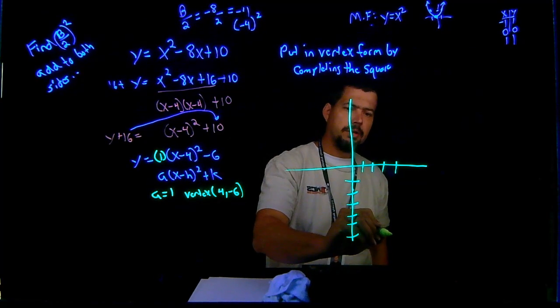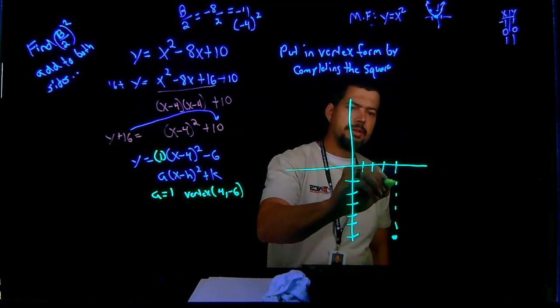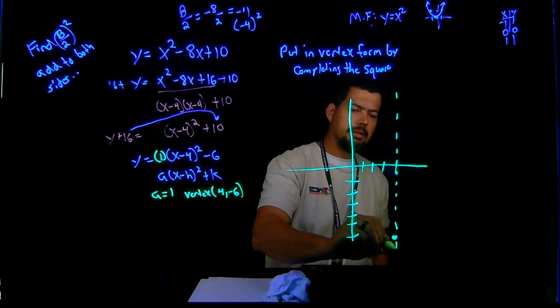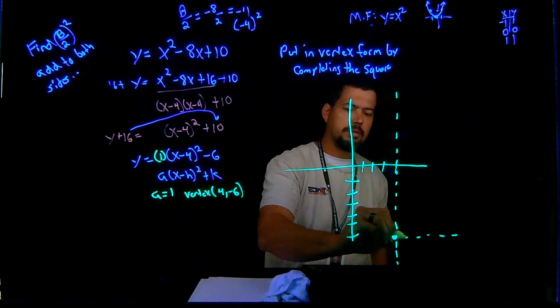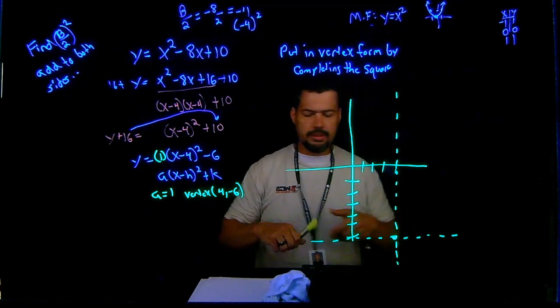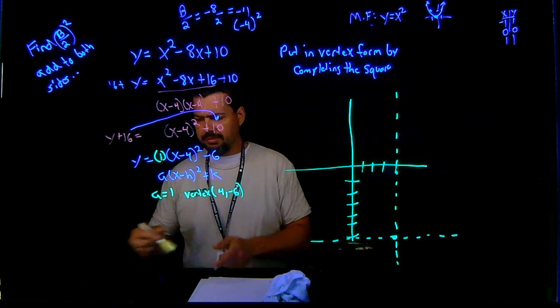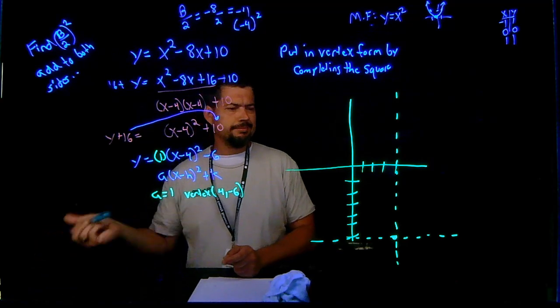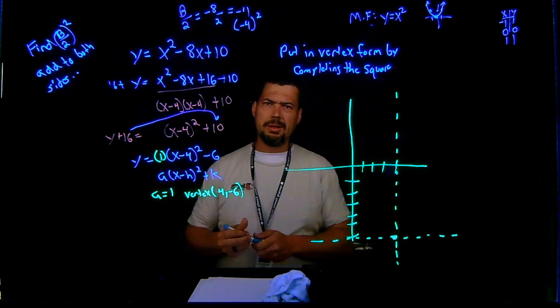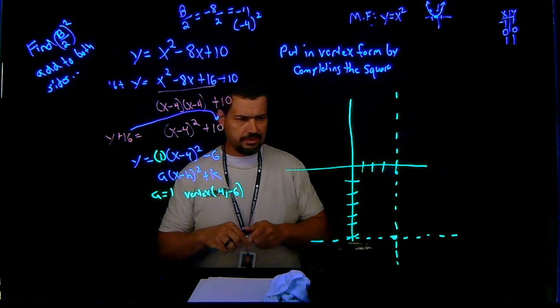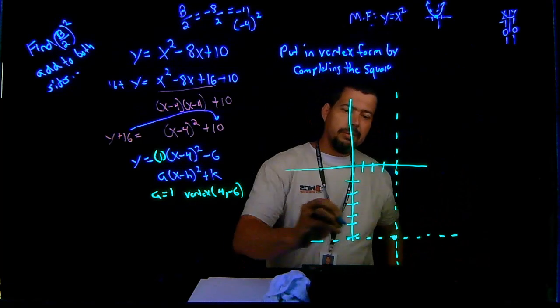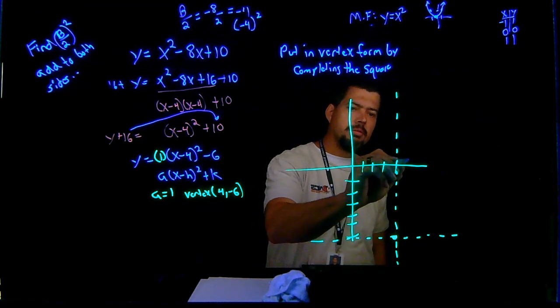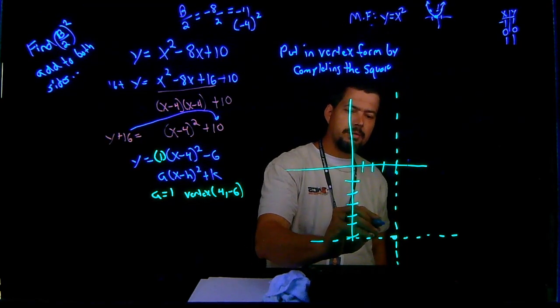Vertex is at 4, negative 6. It'd be about right there. And again, I love to draw this in. Kids do not. Kids like to do the least amount of work as possible. That's just the way students are. Even the really good ones, they don't want to do it either. And I guess I was probably the same way as a kid, just trying to get out of here. We have an initial slope of 1, so whether we're going left or right, we get to rise 1 unit, and that's it.